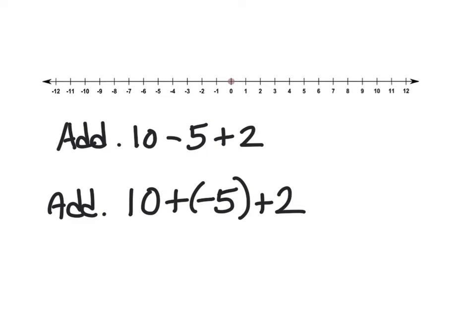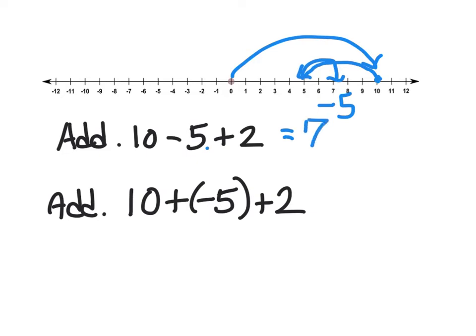All right, so here we have a number line and a couple of problems to do. So we're going to add these integers together, 10 minus 5 plus 2. So we'll start with 10 on the number line, and if we go -5, we can imagine that this was a frog jumping. That first jump was a 10, so he jumped all the way to here. But then a -5 jump would be he jumps back towards the starting point. So in effect, that's the same as subtracting 5. And then a +2 jump would be to here. And so this would add up, if we use the number line, that the frog would end up 7 units away from the starting point.